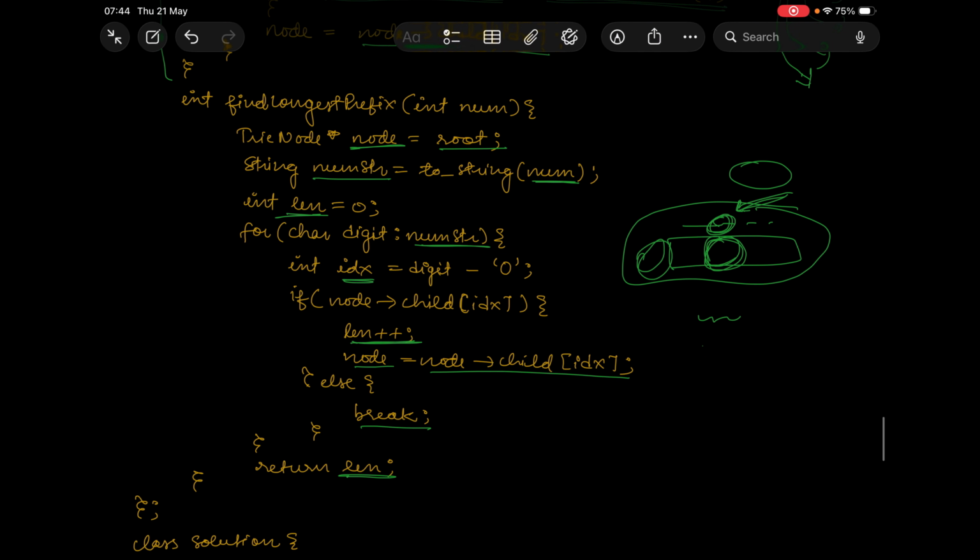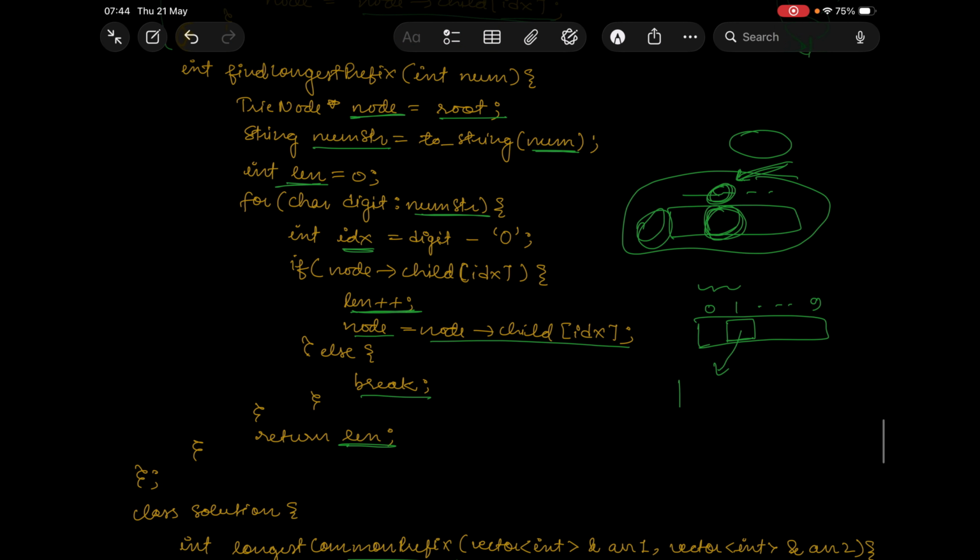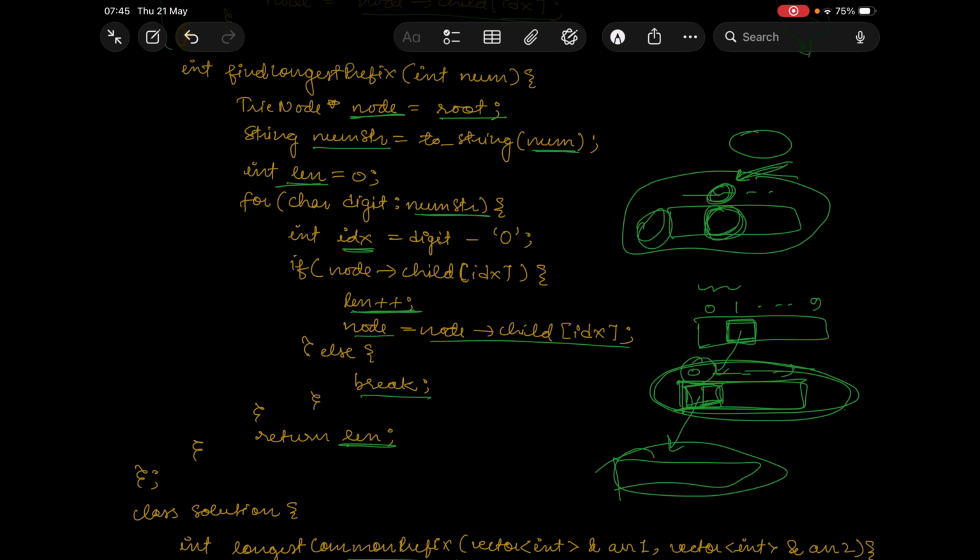Now if you also see, when we were finding, let's say 0 1 like this and 9, so for 9, when there was a reference, we went ahead here. I mean 0 to 9. Whatever reference this one held, it held the reference of this node, right? So we came to this node. Now here we will check again. Let's say after 1 we need to check for 0. Now let's say this also holds some reference, so we can go to this node and then keep on checking. So each of these node values is holding a reference to another node. That is how we are doing it.